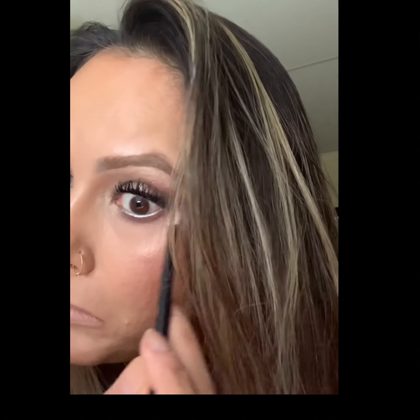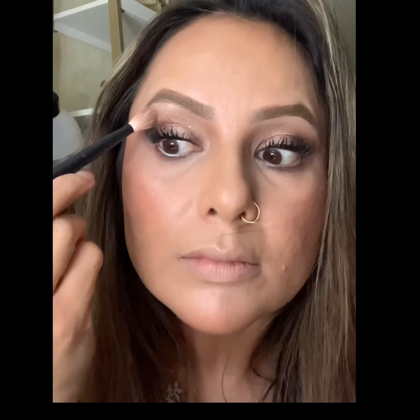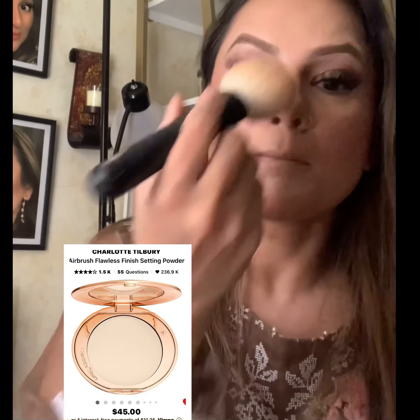Now that we're almost done with our makeup, I'm pulling out the Divine Rose One palette again and taking the Extreme Mahogany shade to smoke up my under eye area, blending it and pulling it up a little to achieve the cat eye effect we've been working on throughout this whole video. To brighten my eyes, I'm using Skin Show Nude on my waterline. Then using a good buffing brush, I'm applying setting powder all around my face to merge all the products together.